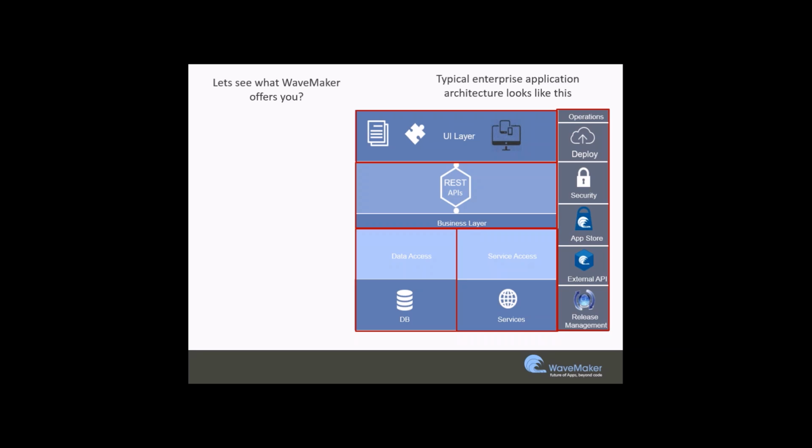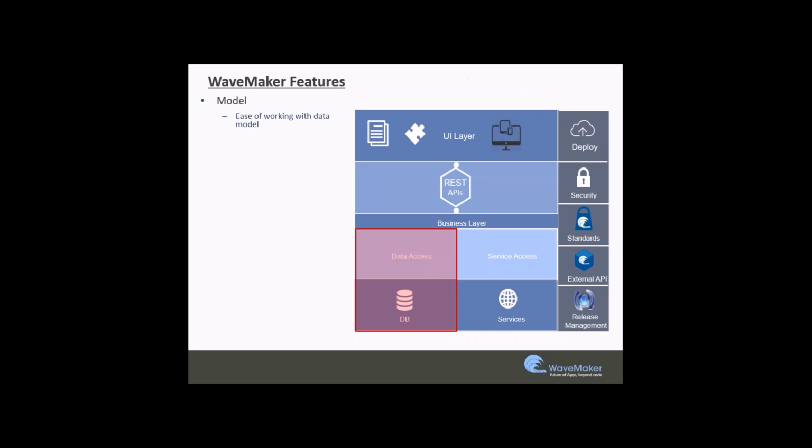So this is how the architecture of an enterprise app, or any business grade app, looks like, and how do we handle that? I'm splitting how we handle each of these layers of an app architecture using WaveMaker, and I'm trying to bring them into the purview of the MVC guiding philosophy that I told you before.